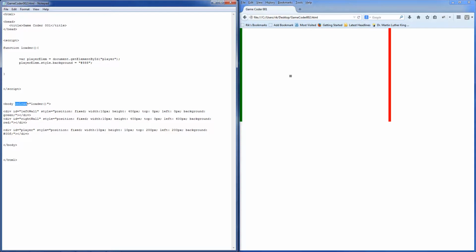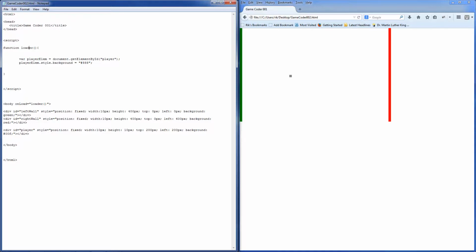So when I'm done, is there anything else I need to do? The thing that tells it what to do next is the onload attribute inside the body tag, and this is saying onload, run a function called loader. Okay, function called loader. Where do I find a function called loader? Well, you're going to find a function inside the script, the JavaScript, because functions are script.